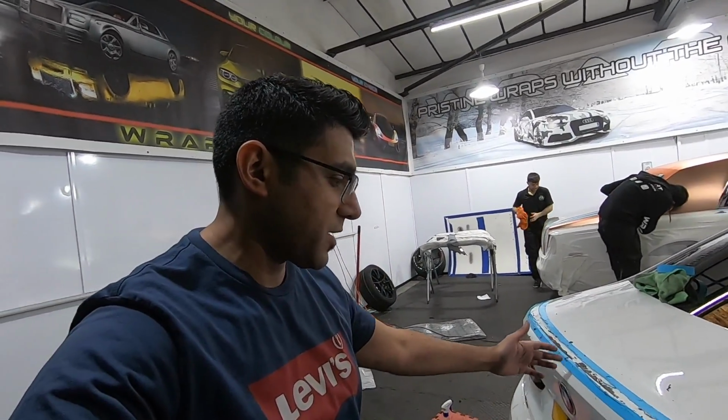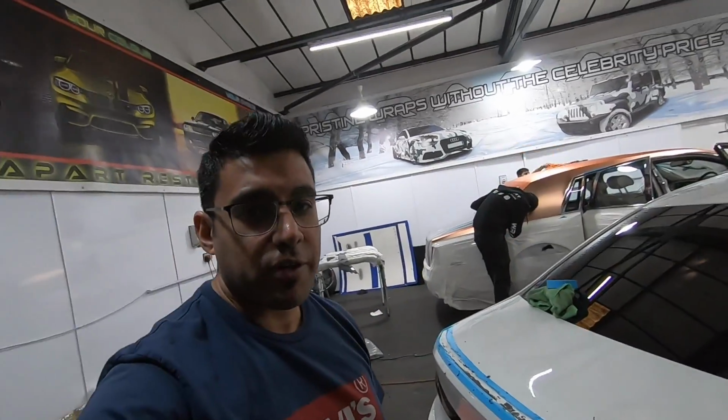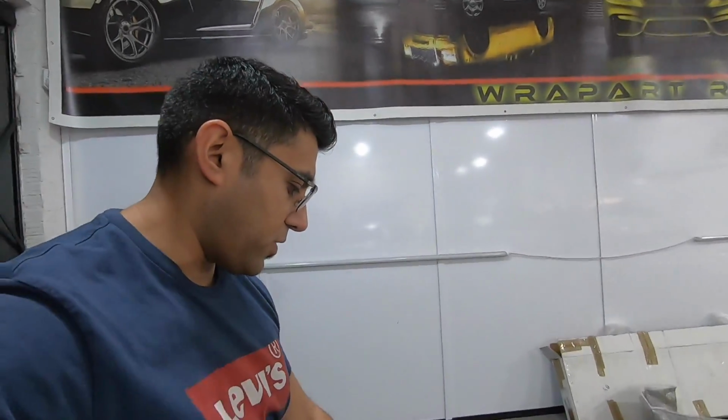So just a bit of a progress update. We've obviously got the rest of the kit on. This spoiler is beginning to feel like an age, because I've taken the spoiler off, but there's a lot of effort trying to take off this adhesive that's underneath, and I've tried using a lot of these alcohol sprays and what have you. I've got it all over my hand as well. So yeah, I'm just going to keep on attacking it really and just see how we get on.